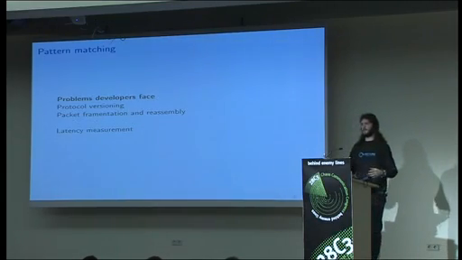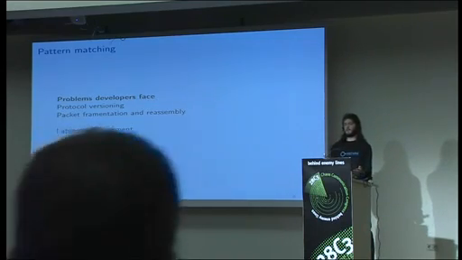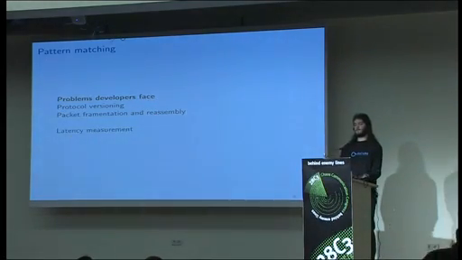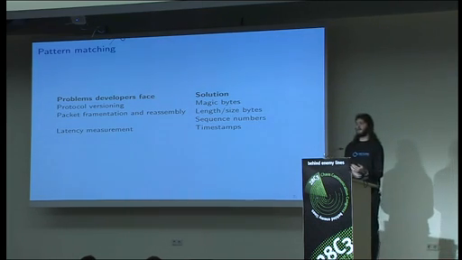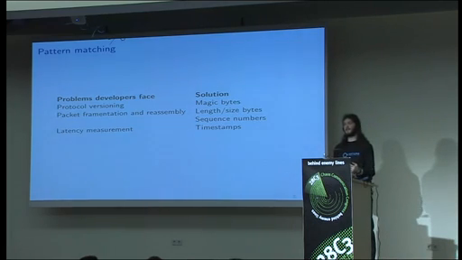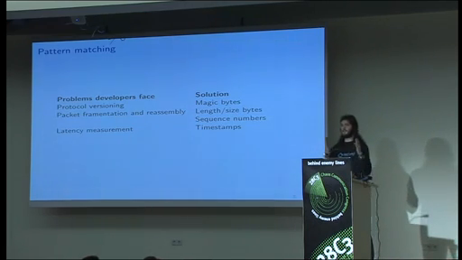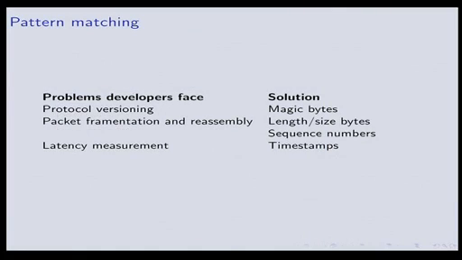And so there are a lot of problems that developers face as they are trying to design these things to work reliably and well and extensively and be able to support them over time. So they come up with some common problems, and it turns out that there are some fairly patterned solutions to each one of these. So protocol versioning: you put some magic bytes in at the beginning of every transfer, and then if it's a particular set of magic bytes, then you know that matches a certain version number.